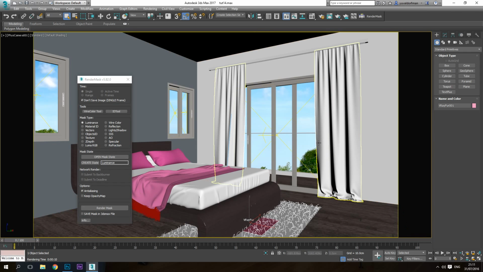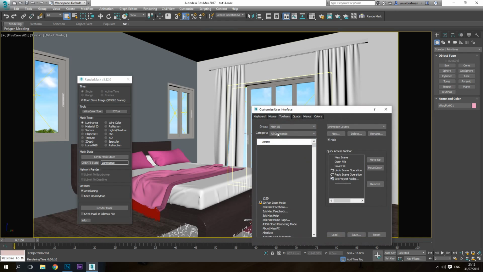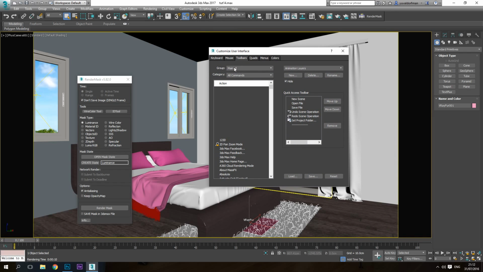After you install the plugin, just go into Max, go to Customize, Customize User Interface, and make sure you're in Toolbars, Main UI, category All Commands, and here you will find the Render Mask.